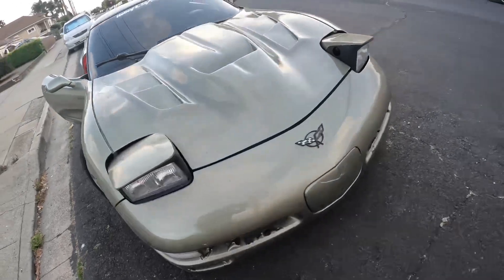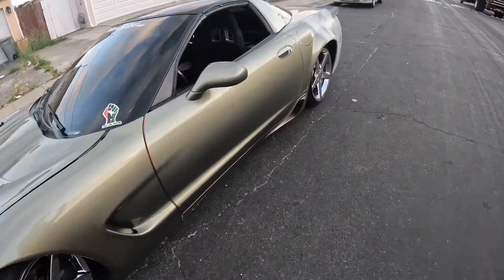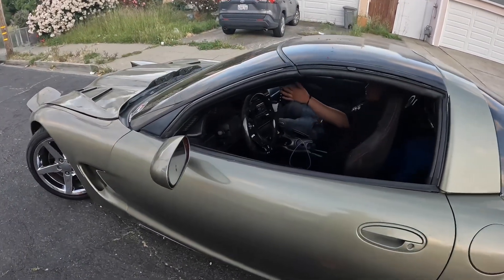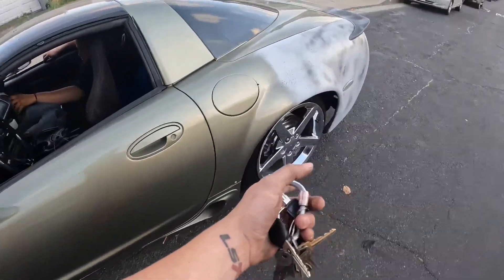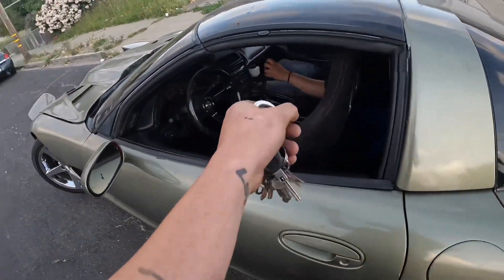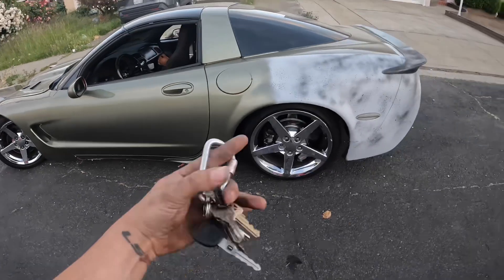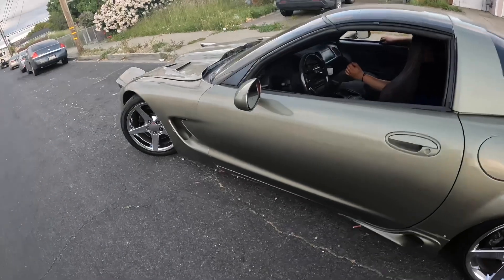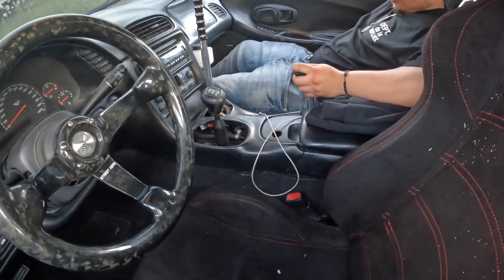I'm about to get gas and then we're on our way to the tune shop. Slowly but surely, the Vette is coming along. The next thing to do would really just be get tires, fix the hydraulics. And then it's just little stuff — I found a little broken mount for the sway bar on one of the sides, so I'll get that little mount. Just little shit after that — whatever goes right there so it doesn't get all hot.